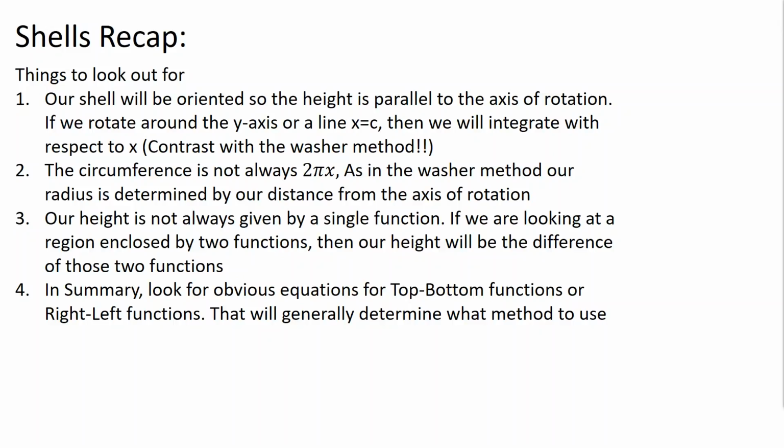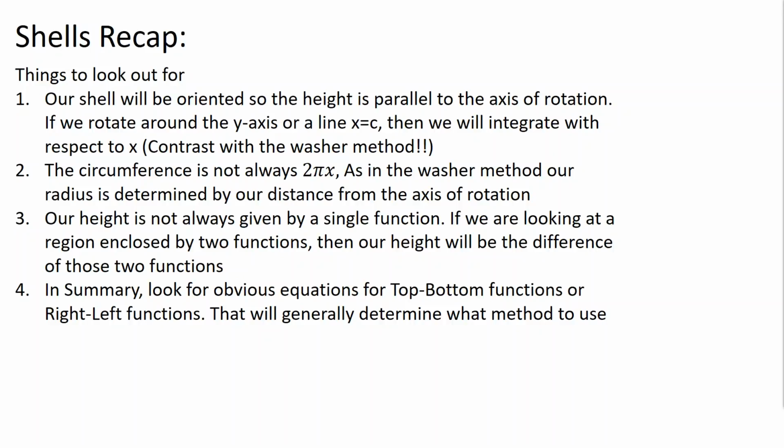I also want to point out that the circumference is not always 2 pi x. As in the washer method, our radius is going to be determined by our distance from the axis of rotation. And our height is not always given by a single function. Similar to the washer method, if we are looking at a region enclosed by two functions, then our height will be determined by the difference between those two functions.